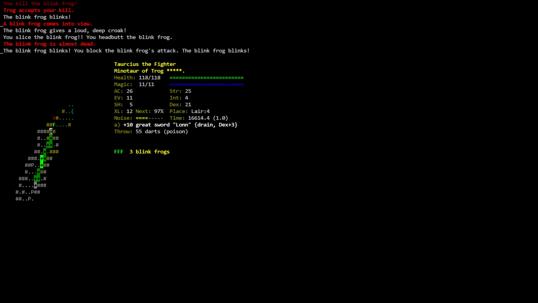Okay, because we can see 40 minotaur of health, 180 magic, 11 AC, 26 STR, 25 F, 11 int 4. AC, wait. 26 STR, oh, F, okay. 11 int 4. SH, 5 dex, 21 XL, 12 dex, 97 for place, layer colon 4. Noise time 16. So we can see here the time that we have been playing the game for, 16,414.4 turns, and I see in parentheses after it, a 1.0, meaning we are taking exactly one turn to swing our weapon right now.